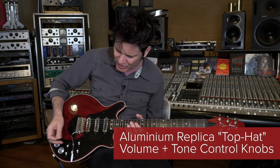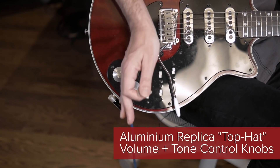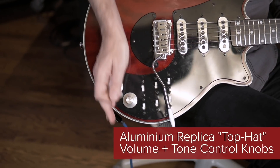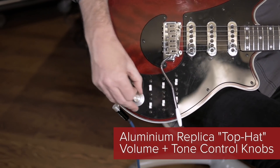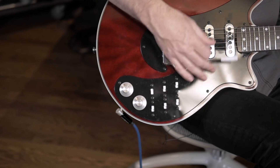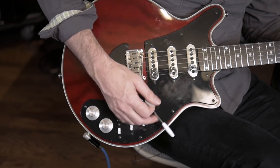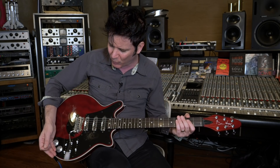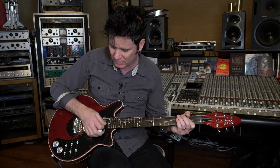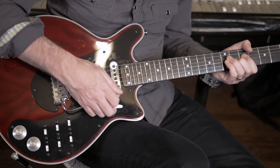You've got a volume control on the outside here, which I think is quite nifty, because otherwise if I'm trying to do a volume swell it'd be right in the way. So I actually like it over here — it's quick and easy to get to. Brian and his father thought about these things. The whammy bar — the trem arm — I don't use it very often, but it's responsive. It's got full 360° play, so when I don't need it, it just drops out of the way. I love that.